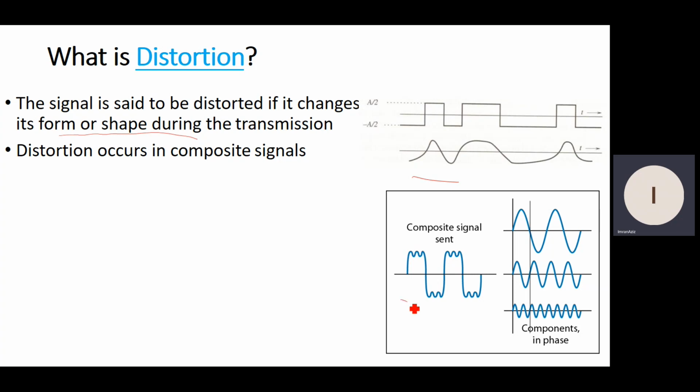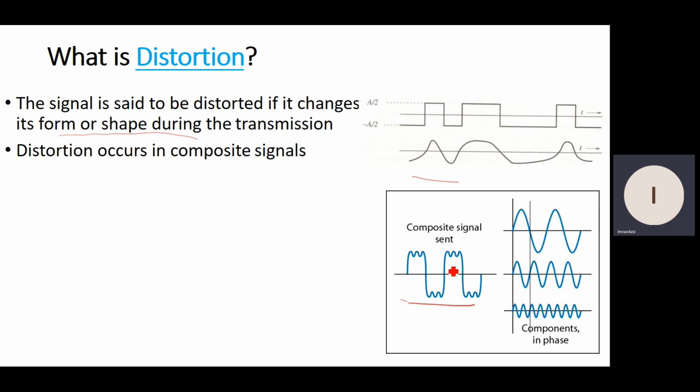Like we see the signal over here, this is composed of different sinusoids, which we see on the right side. So this is one sinusoid with a comparatively lower frequency and higher amplitude, then another sinusoid with comparatively lower amplitude and higher frequency, and then a further higher frequency over here. So all these sinusoids make up this composite signal.